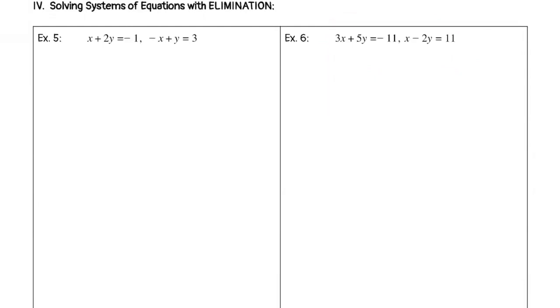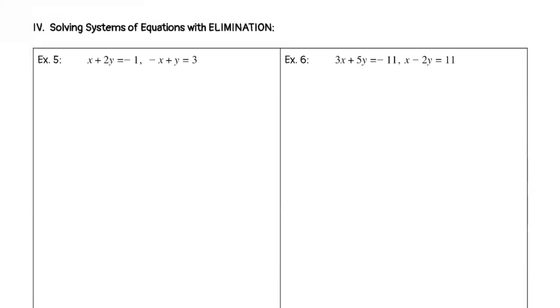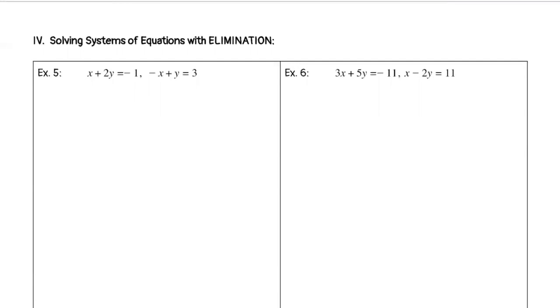What could we do? And I think this kind of goes back to what folks were doing in that launch activity, right? Sometimes we got to multiply by some things. What could we possibly do here? You could do the x minus 2y equals 11 times that whole thing by 3. Okay, so we multiply this times by 3. That would make the x's have the same coefficient. That would be nice.